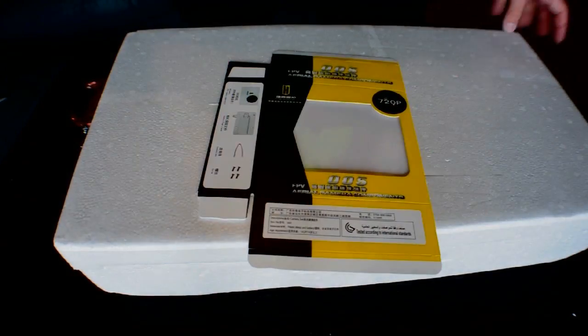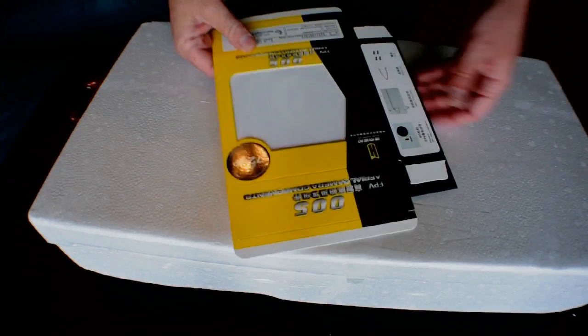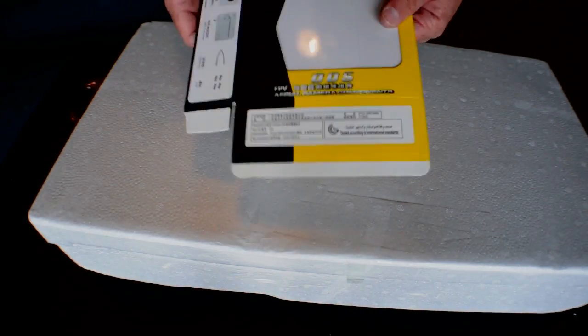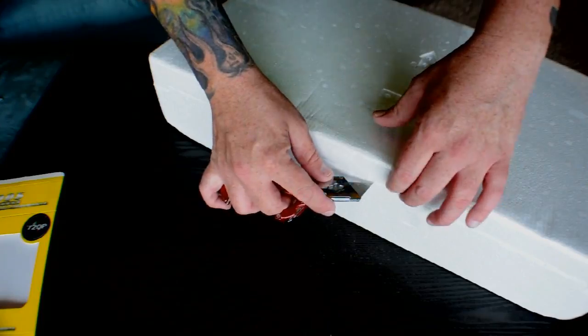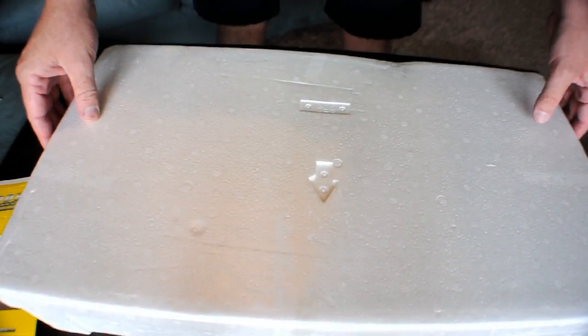You know what color it is? Should be black. I told them black. Based on the other videos that I watched, this is the box for the camera. That should be in the box. I'm not sure why it's flat. Oh, a little more tape. And the reveal.